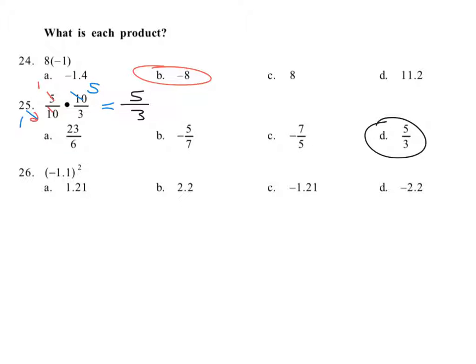If you square a number, and you can see that we're squaring -1.1, okay? If we're squaring it, we've got to multiply it by itself, and so we're going to do a negative times negative, which will be a positive. We already know it's going to be positive, so I'm just going to worry about multiplying by 1.1 times 1.1. Now, 1.1, that's pretty close to 1. So it's pretty close to multiplying 1 times 1, which is 1. So we should get a number that's close to 1.